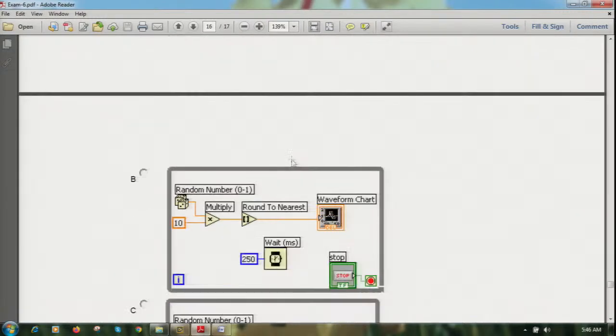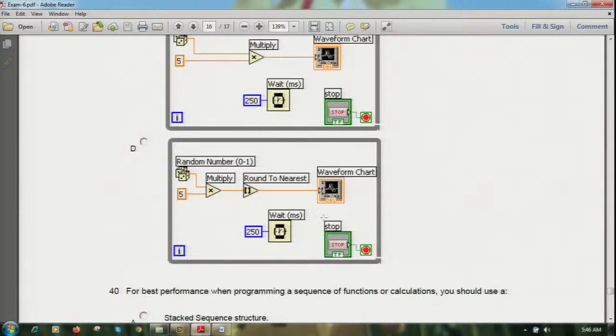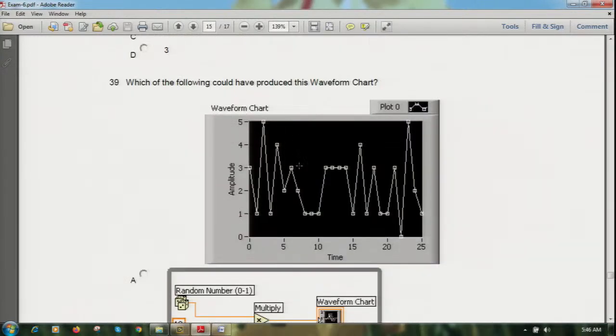So B is also not correct. In the D option we have the value 5 and the range is okay, moreover the values are rounded to the nearest integer. So D seems to be the correct option. So this waveform graph is generated by the D option.